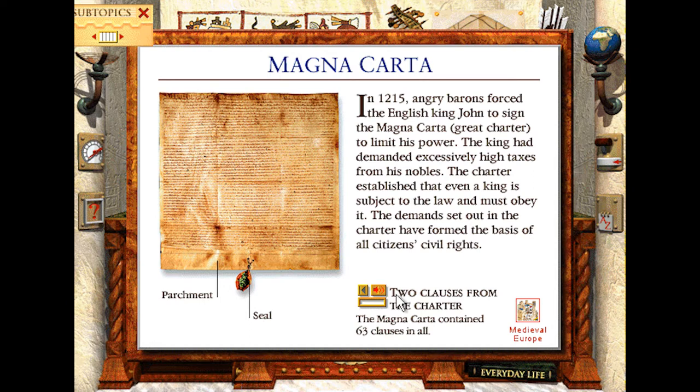Magna Carta. Clause 20. For a trivial offense, a free man shall be fined only in proportion to the degree of his offense, and for a serious offense, correspondingly, but not so heavily as to deprive him of his livelihood. In the same way, a merchant shall be spared his merchandise, and a husbandman the implements of his husbandry, if they fall upon the mercy of a royal court. None of these fines shall be imposed except by the assessment on oath of reputable men of the neighborhood.